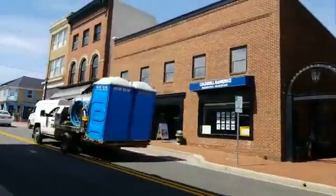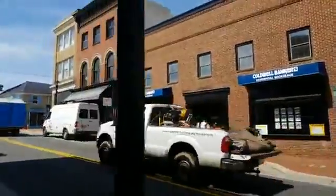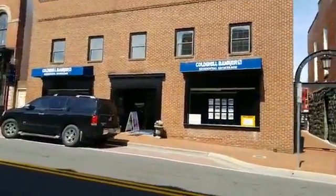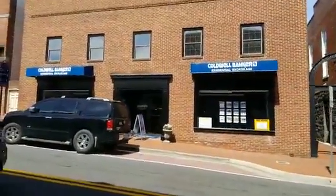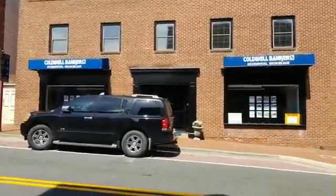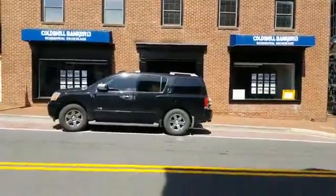Sorry, that truck's kind of loud. They just repainted all of this trim, and they did that through an administrative process. We did it in about a few hours in the office, and then they were able to get their okay to repaint the trim on that building. So it can be anything from a minor project like repainting to something as big as constructing a whole new addition or even a whole new structure in the district.